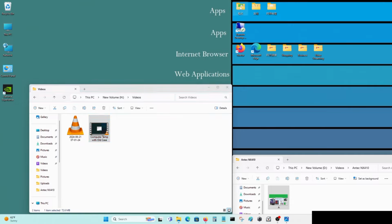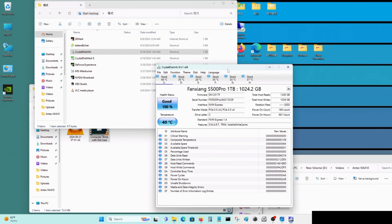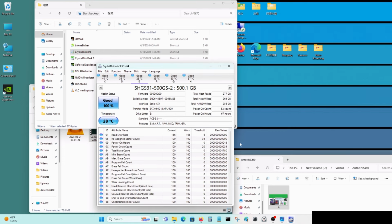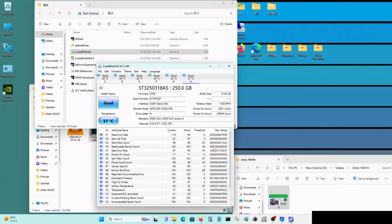And let's check what my M.2 NVMe temps are with this case. C drive 40 degrees, M.2 NVMe. D drive, M.2 NVMe, 36 degrees Celsius. E drive is my Hynix 2.5 inch SSD, 28 degrees Celsius. This is another M.2 NVMe at 34 degrees Celsius. This one is being run right now because it has my operating system on it. G drive, that's another M.2 NVMe, 32 degrees C.